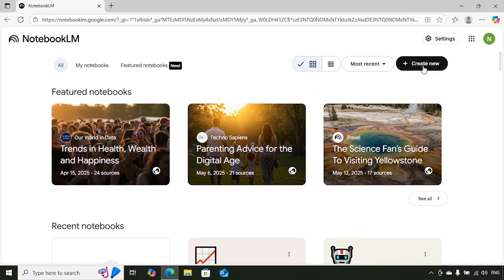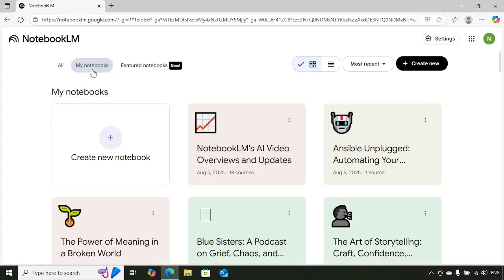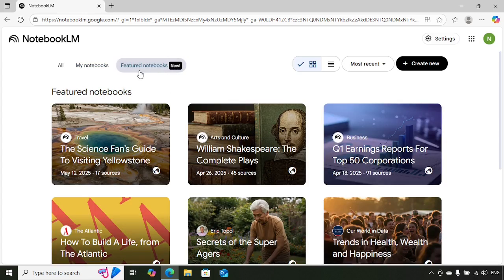Before we create any notebook, I would like to give some details about all the options that we have in Google NotebookLM. If you have created some notebooks, clicking on my notebooks will take you to all the notebooks that you have created. If you click on featured notebooks, these are the notebooks that are recommended by Google.